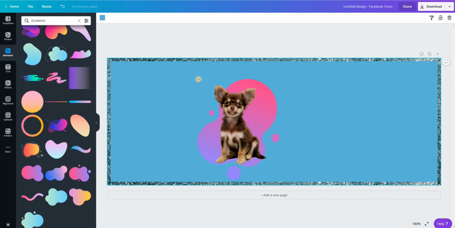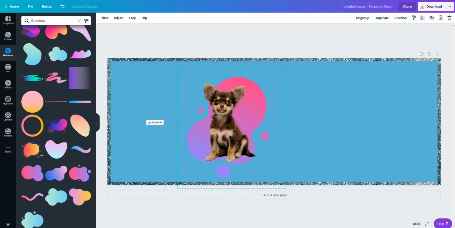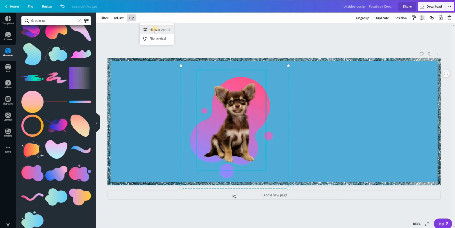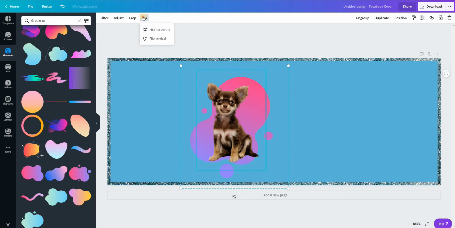Or another way to do it is just to click and hold and drag over the elements that you want grouped to select them. So we can move that and we can resize that as we want. Now we can also flip him around. We'll see. I'm not decided yet which way I want him to face.